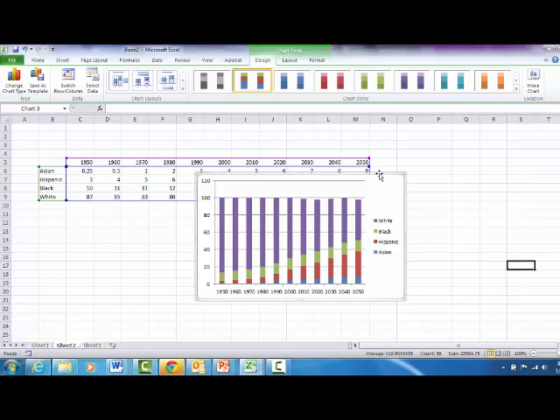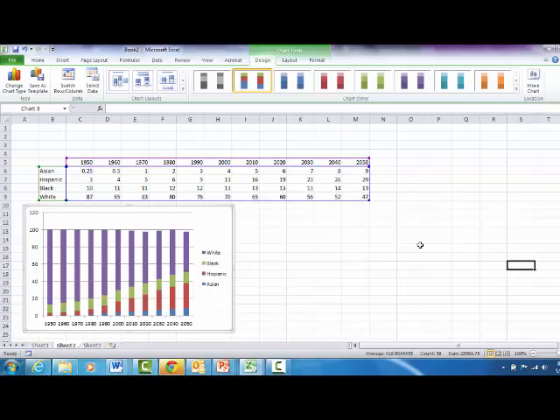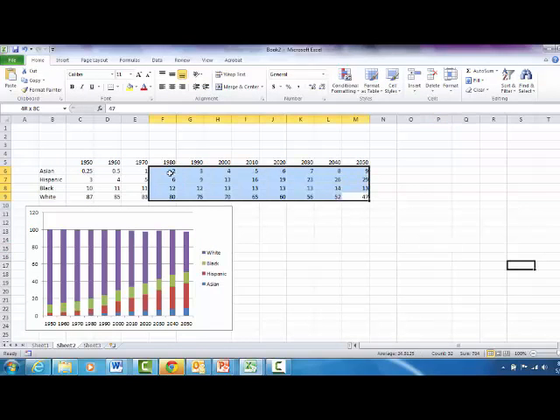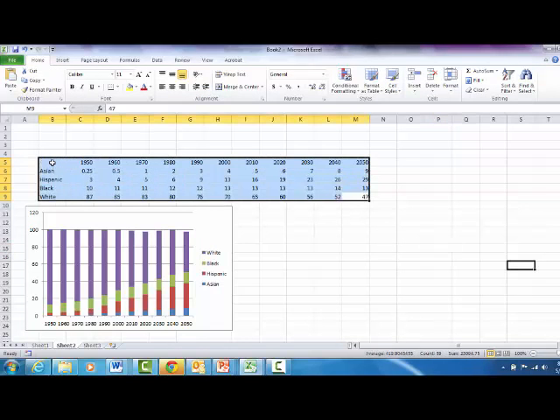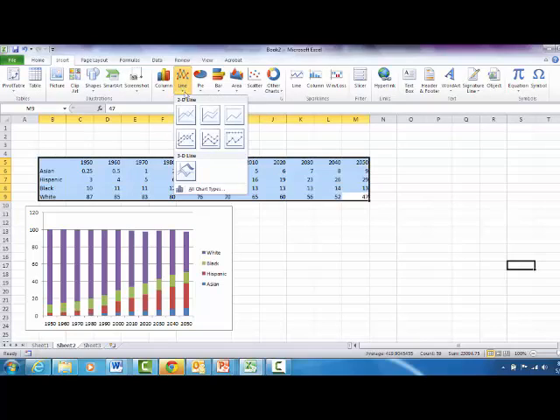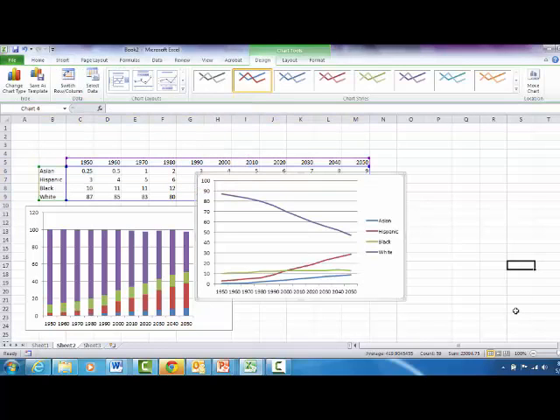In contrast, if we wanted to do this as a line graph, once again, what we do is highlight everything we want, come up here to Insert, and this time we just hit Line, right? Just like that. And there it is.